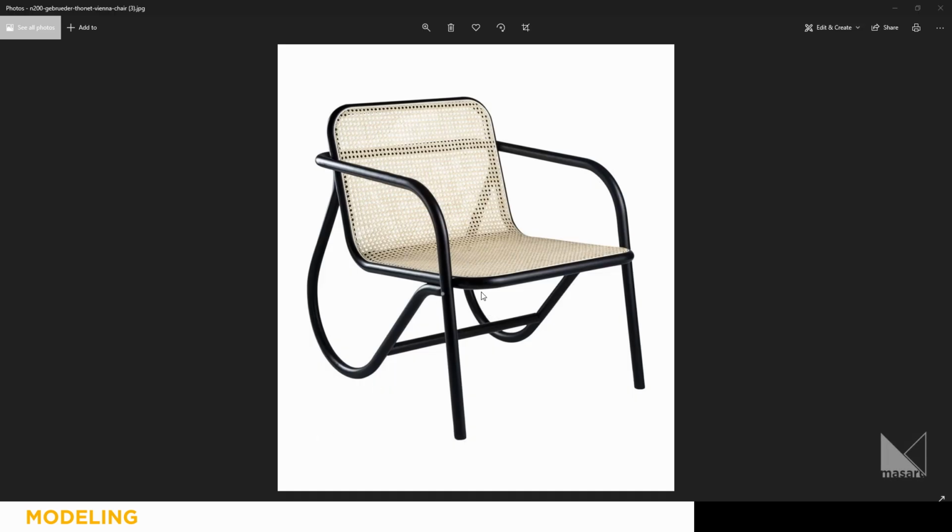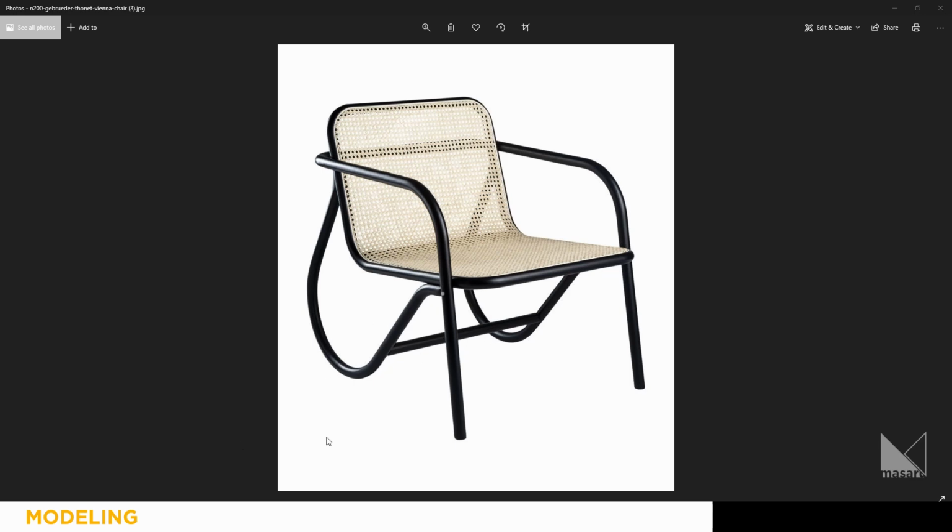Okay, now we're gonna do this part of the chair, which is the wicker, yeah, just wicker rattan. I forgot to add this kind of line, as you can see.